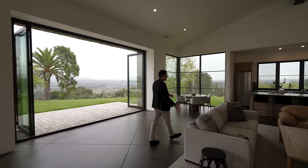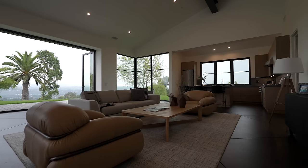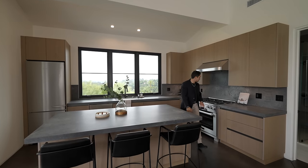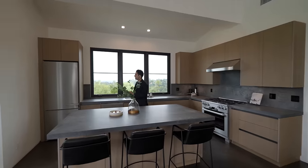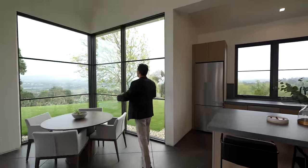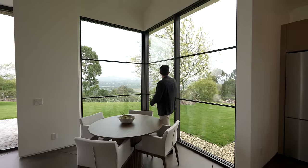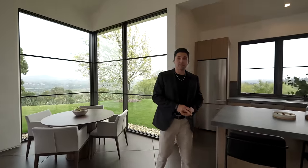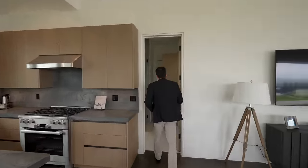Inside the guest house, there's large dark tile flooring, a living space with a flat-screen TV, and a full kitchen with a large center island, breakfast bar seating, a six-burner stove, a Miele oven, and stainless steel Miele fridge and freezer. A breakfast nook sits next to oversized windows looking out to the real grass, cacti, and views of the backyard.